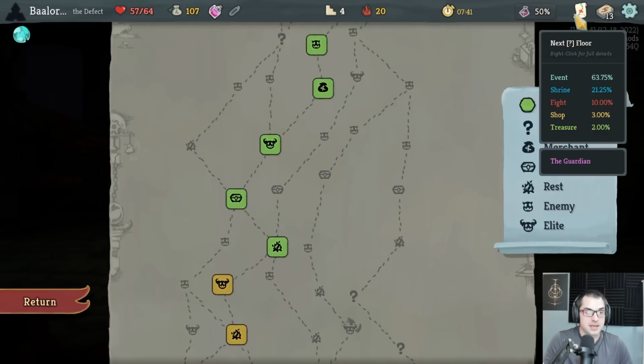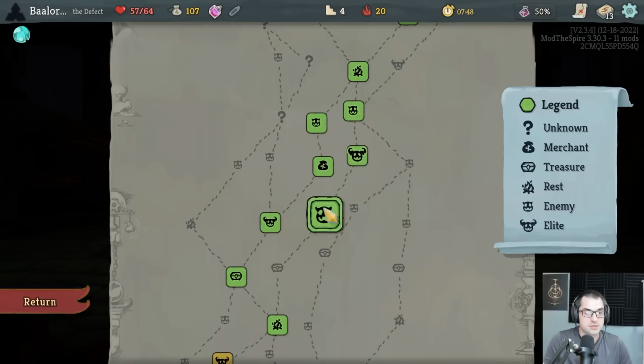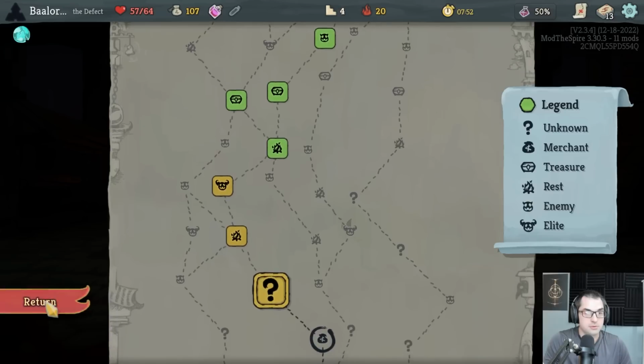It costs almost all our money, which makes this shop pretty bad, but probably I still go there. Actually, I could go this way instead. We don't have to go to that shop, actually. Okay, cool. Yeah, let's do it.